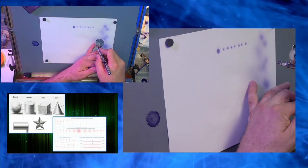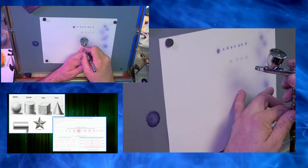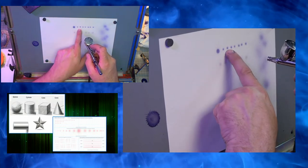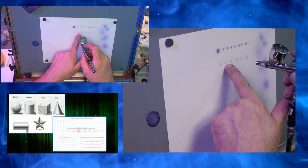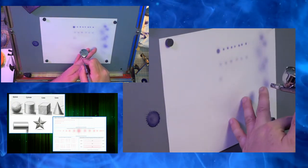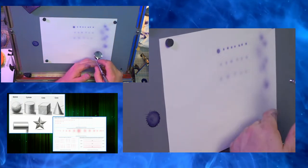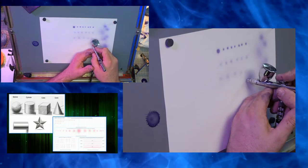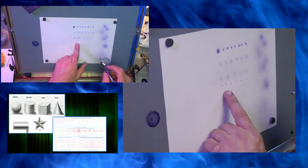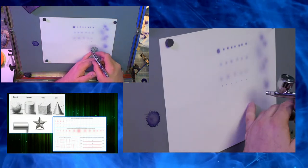Now if I go further away in that same trigger pull, I get dots that are more faint. Why is it more faint? Because it's the same volume of paint coming out, but at a different distance. So less of it is actually getting to the surface, more of it is going in the air. Same thing here. If I go back a little, doing that same trigger pull, it's even more faint. If I get super close, trigger pull, I should get really bold dots. Okay, much sharper and right on. But that's all the same trigger pull.